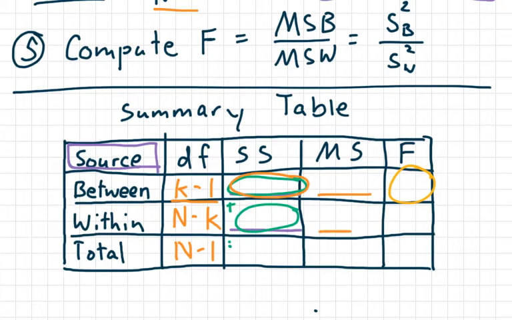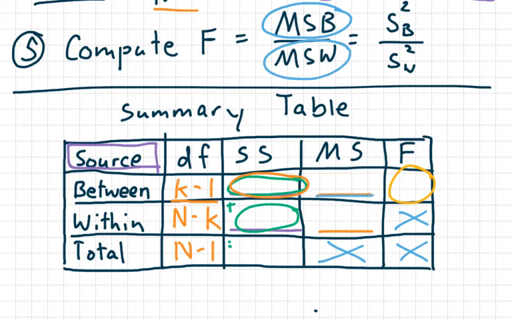And we'll do the same thing here, but then for the rest of the table, we're not going to be filling it in because here, it doesn't make sense to do anything for that. These will not have any values in them. The last little thing, remember to compute F, you divide MSB by MSW, so we'll just be taking this value, dividing by this value, and write that in for our F statistic. So that is the summary table for an ANOVA test, also known as a source table sometimes. I think they call it source table.